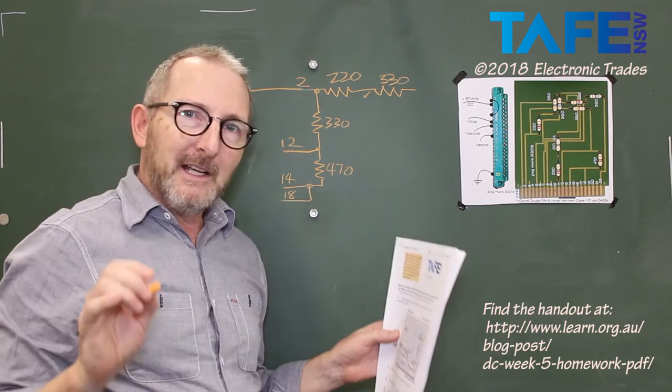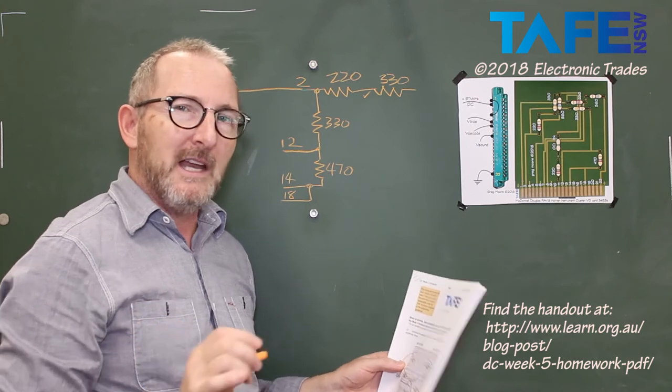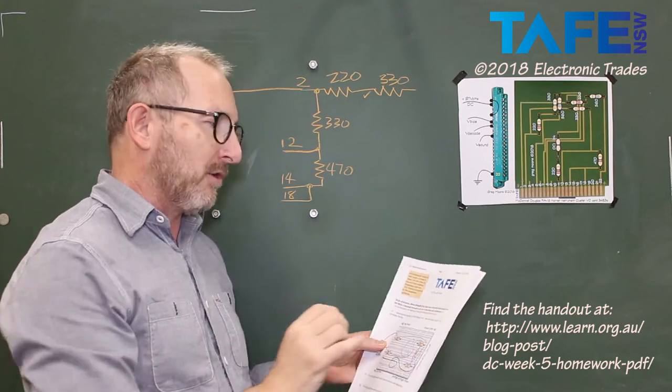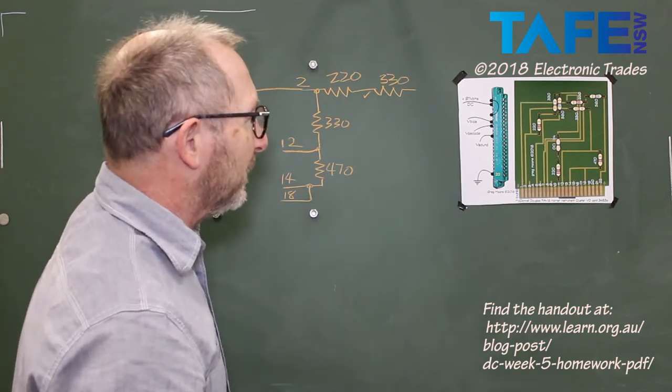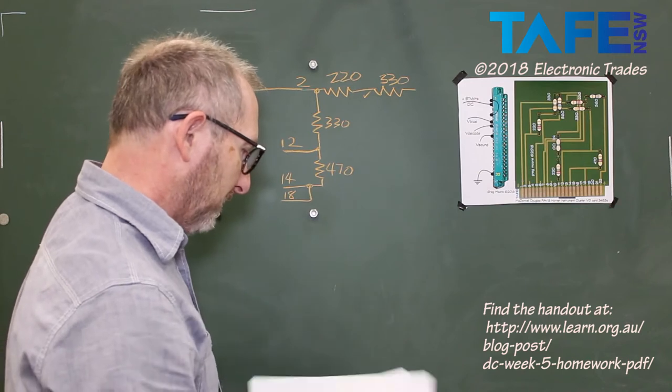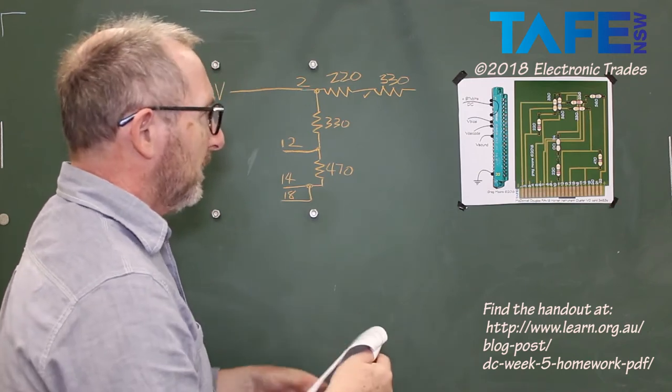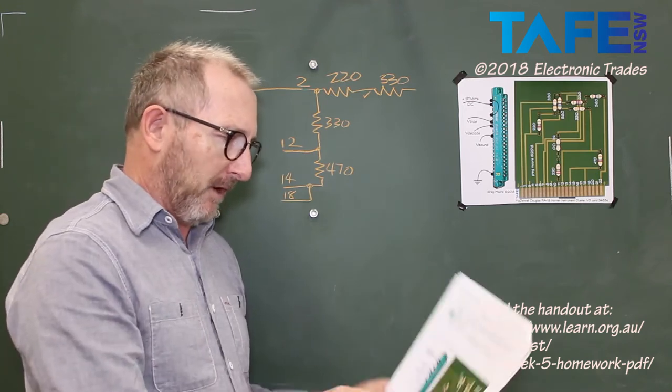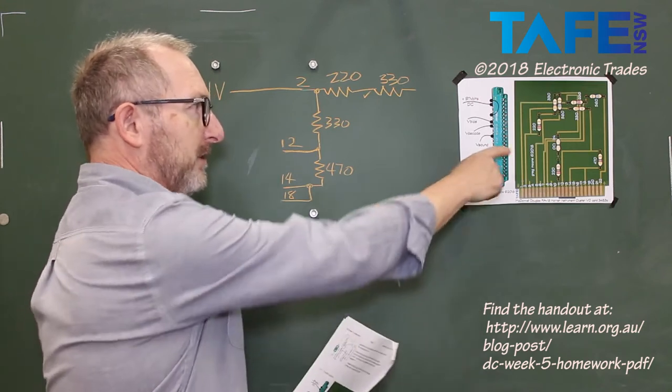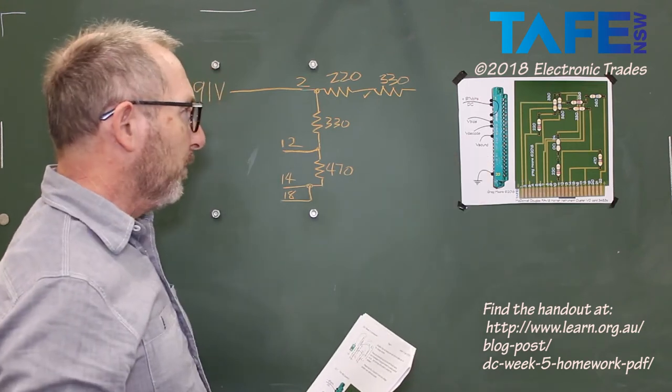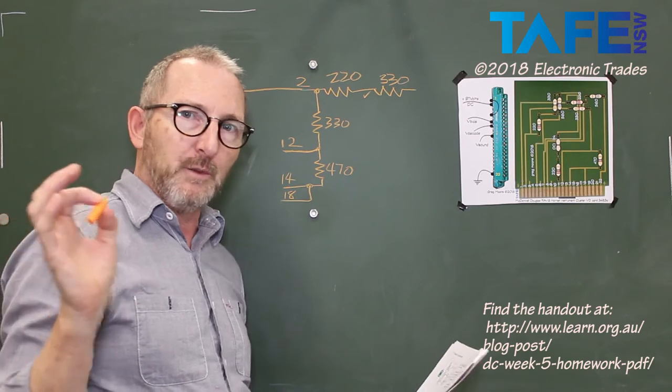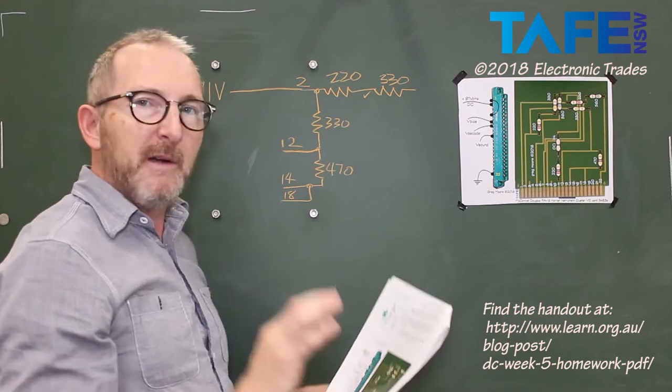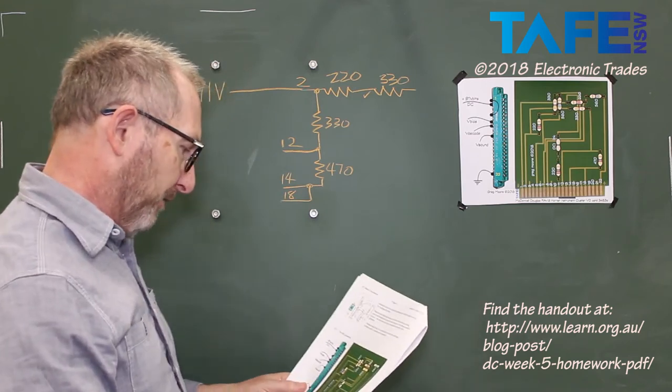So you can see it's a skill in doing this and there's no shortcuts. You just have to do it little bit by little bit and try and tick things off on the circuit as you go. I'll do some of the work from the actual sheet and I'll do some of the work from the board.